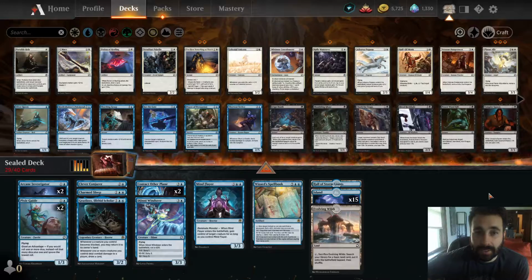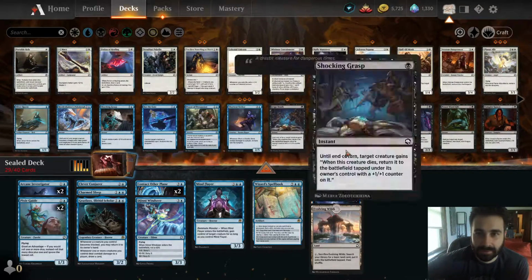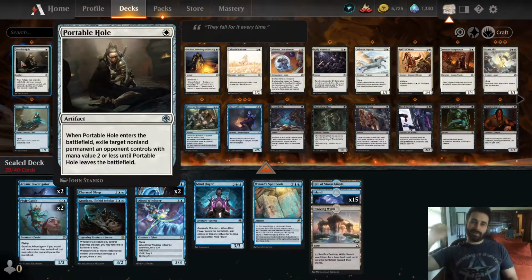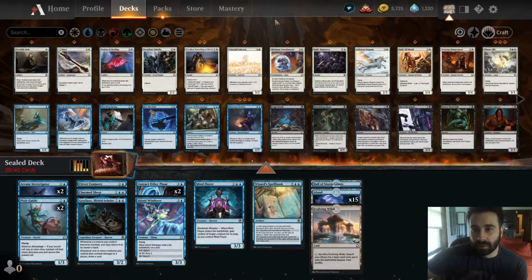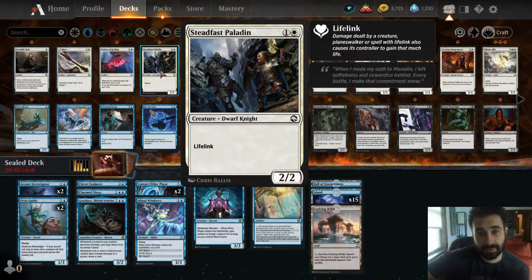I don't have any ways to gain life reliably, so that rules out triple Trelasara. I guess I have this thing, but that's not going to happen. I would like to get some sort of artifact enchantment destruction in white if I could, but I don't. I have Minimus Containment and Portable Hole, which can deal with classes and stuff. So maybe I play it. Rally Maneuver is a great trick. Oh, I do have Steadfast Paladin. I have a life linker.